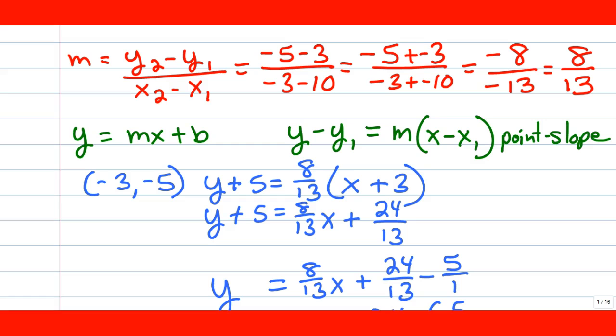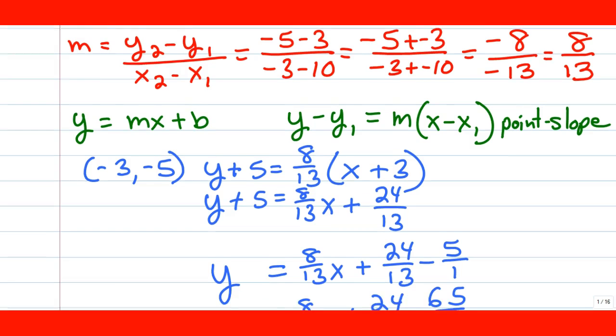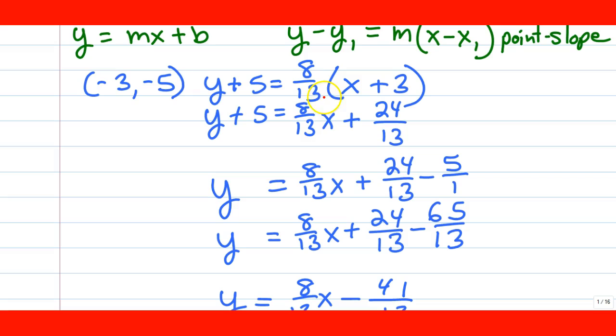Now that I've plugged in my values, I can begin to solve. I start by simplifying. To simplify, I'm going to remove the parentheses by distributing the 8/13 through the parentheses. So 8 over 13 times x makes an 8 over 13x. 8 over 13 times a positive 3 is going to create a 24 over 13. I can see that as 8 times 3 to make the 24, then 13 times a 1, which is what the 3 would be over if we put it in a fraction form, to create 13.